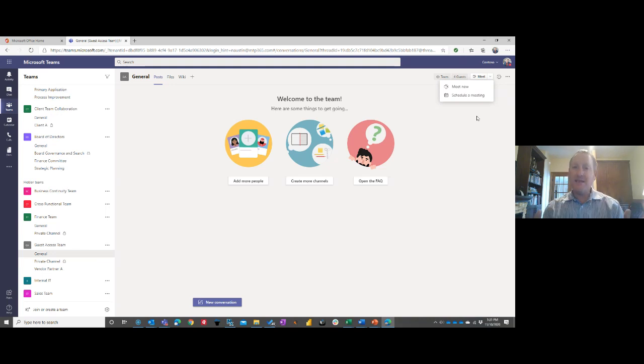When you make them part of a team, it might be that you're collaborating with a vendor partner or one of your clients on something external, and you can actually start collaborating on files and doing more of that. It's a real living, breathing space they can access whenever they want, as long as you continue to allow them to, versus just the Outlook invite. So it's a little bit different, but I wanted to show you what it looks like inside your organization or if you're a guest joining externally.